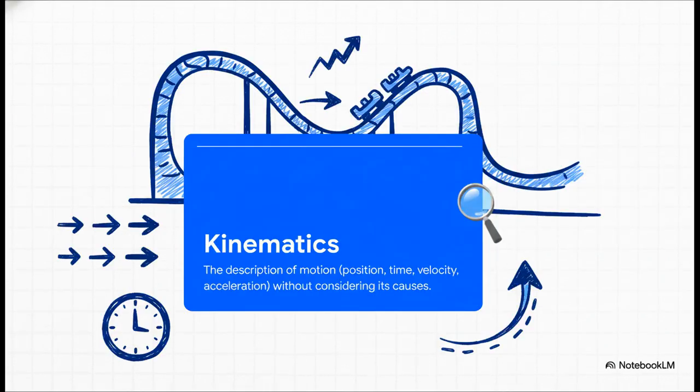The key concept here is a big one: kinematics. What it really means is that we're focusing purely on describing motion. Where an object is, how fast it's going, and how that speed changes. We are not, I repeat, not asking why it's moving, yet. The forces behind it all, that's a whole other fascinating story for another time.